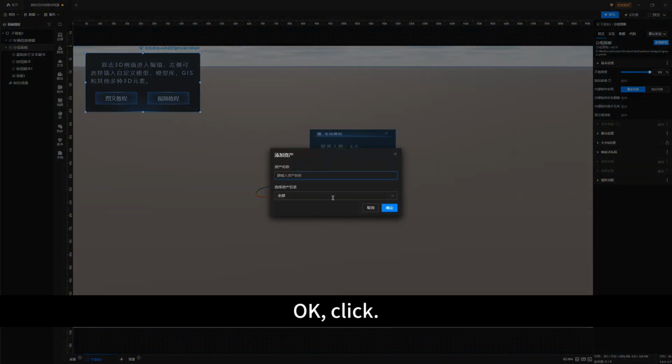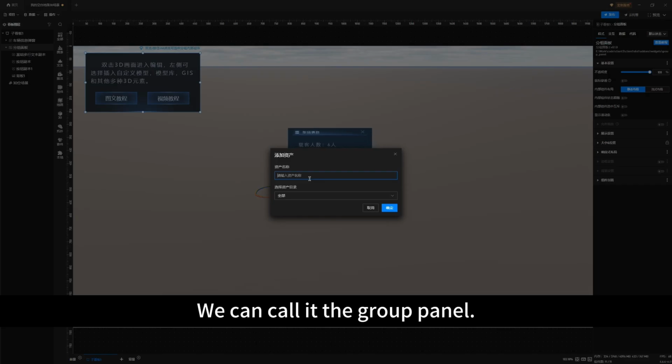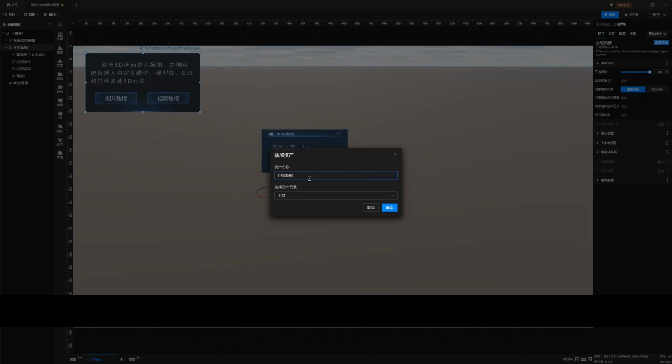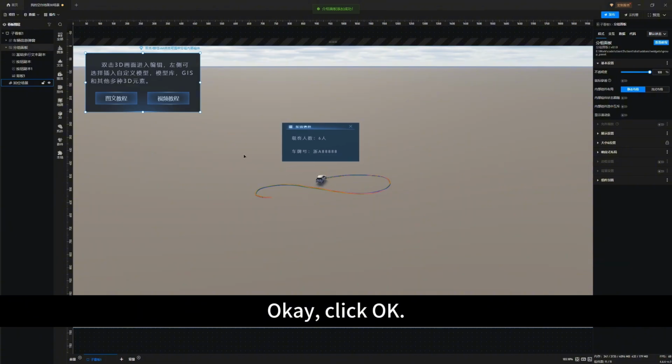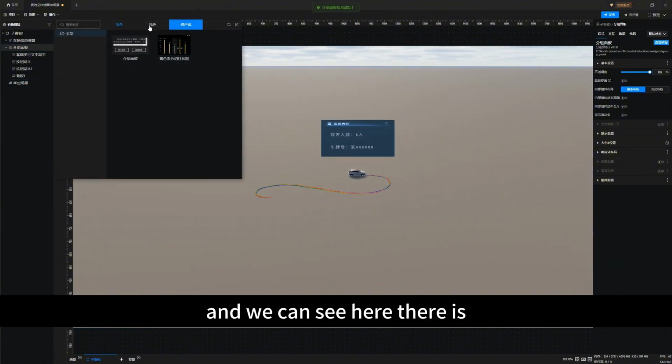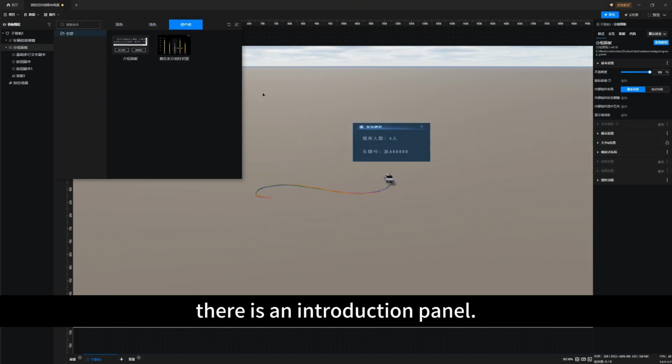Okay, click. We can call it the group panel. We can call it an introduction panel. Okay, click OK. Okay, let's click again. And we can see here, there is an introduction panel.